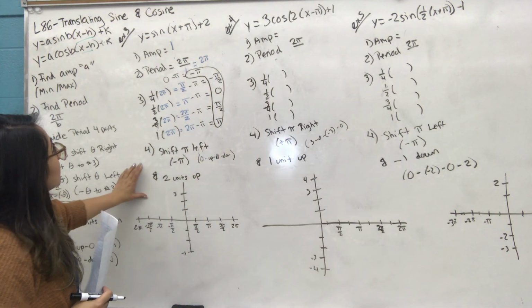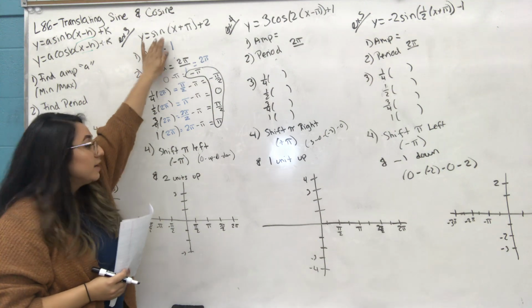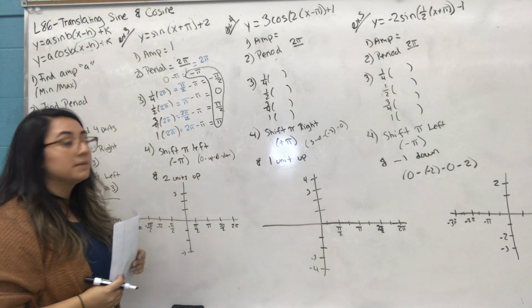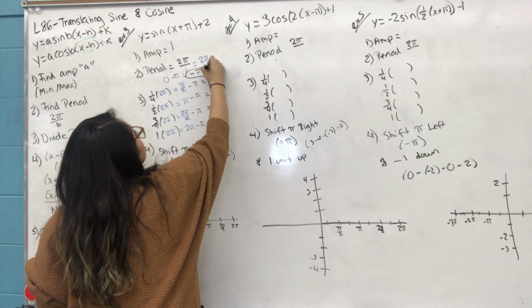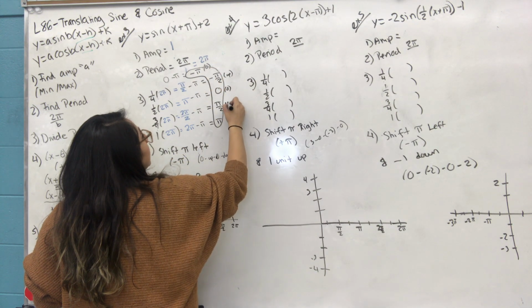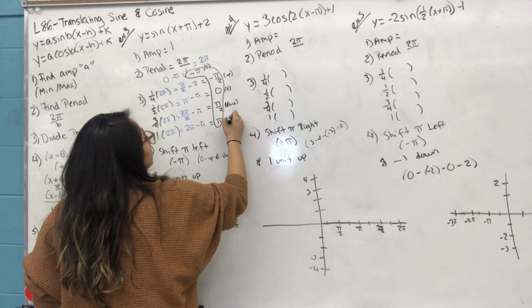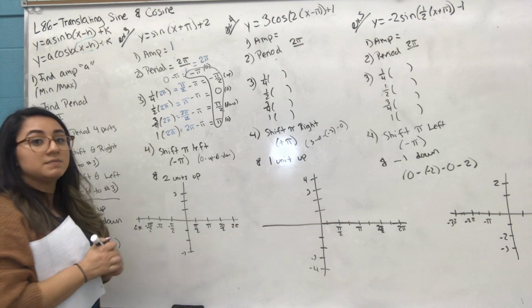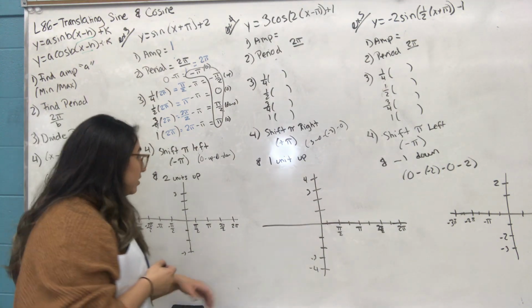So now we identify what type of graph. It's a sine graph. That means you start with 0 to your maximum, 0 to your minimum. I'm going to go ahead and put that on the side here. So 0 up, 0 down, and back to 0. So you're going 0 up, 0 down, 0 up, 0 down, and that can be never ending.